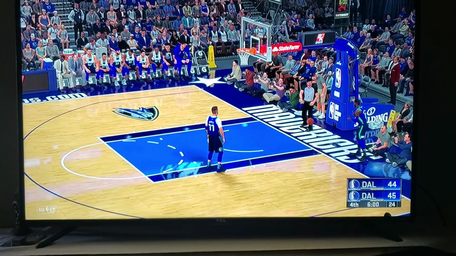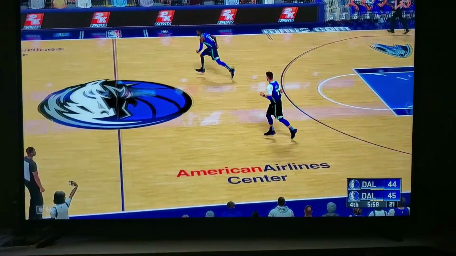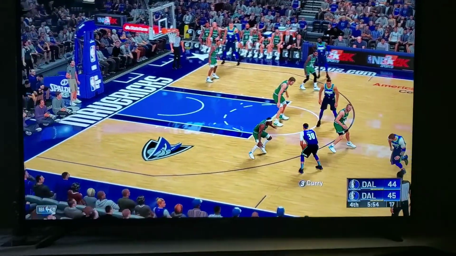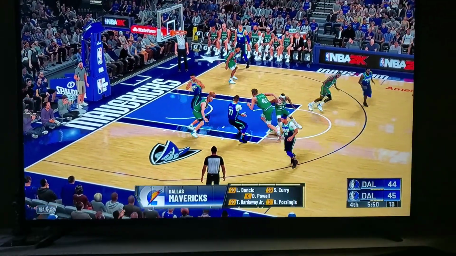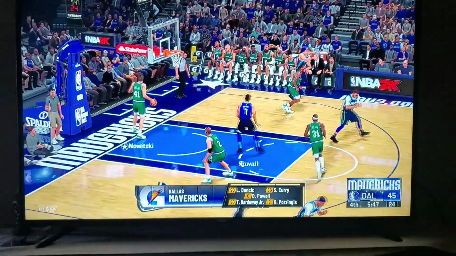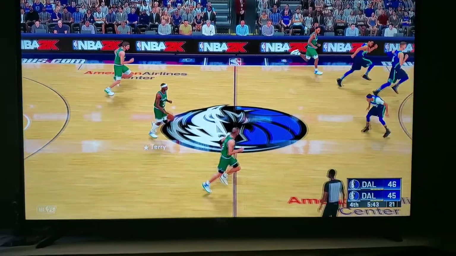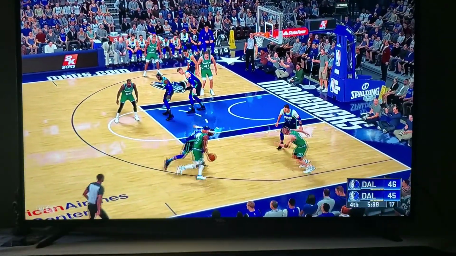Well, this has been a great contest so far, and I imagine the 4th quarter could have even more action in store for us. On the floor for Dallas starting the 4th quarter here, Hardaway and Porzingis in at the forward slots. Curry is out there with Luka Doncic, and it's Powell in at the center position. You have got to commend Powell on his positioning. I tell you, he buries himself deep, and he's going to sky for that slam dunk.